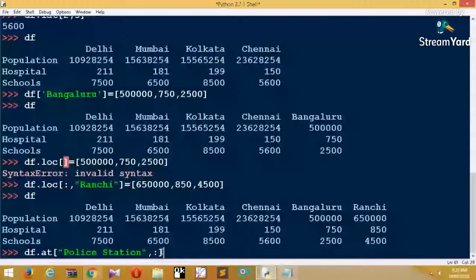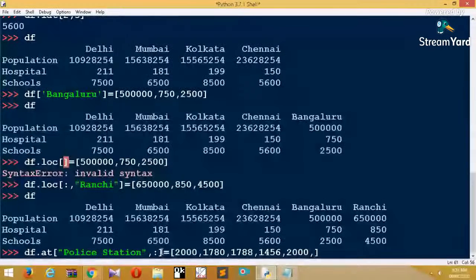Now let me give a few values for police stations. For Delhi, I'm writing 2000 police stations. For Mumbai, 1780 police stations. For Kolkata, 1788 police stations. For Chennai, 1456 police stations. For Bangalore, 2000 police stations.